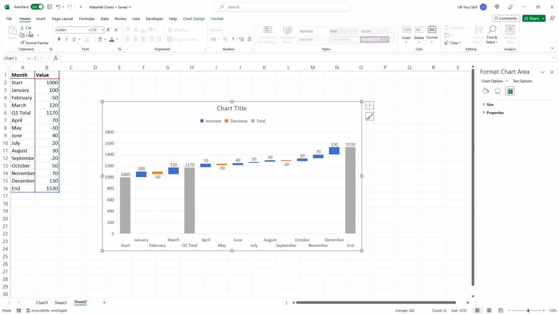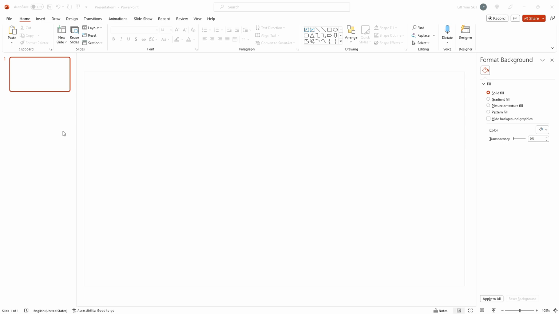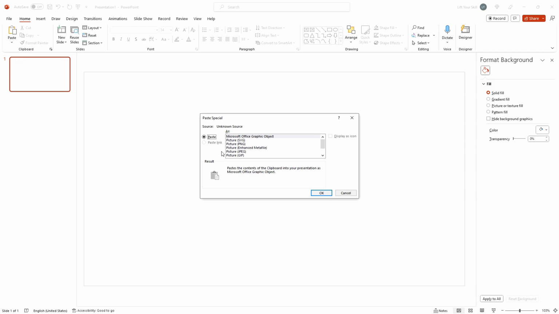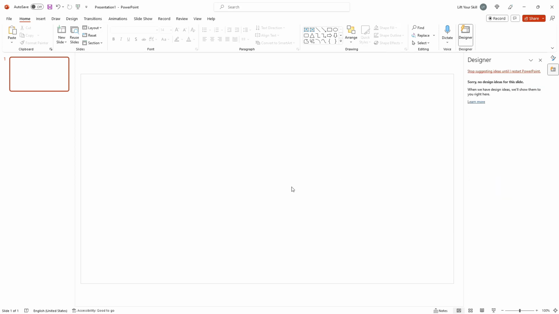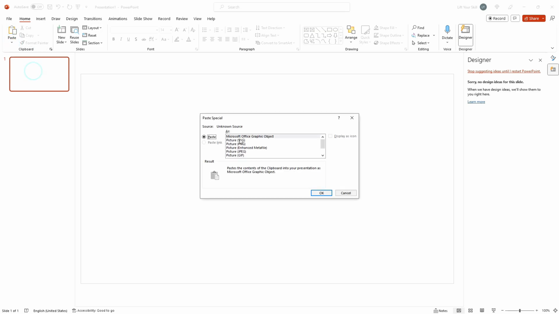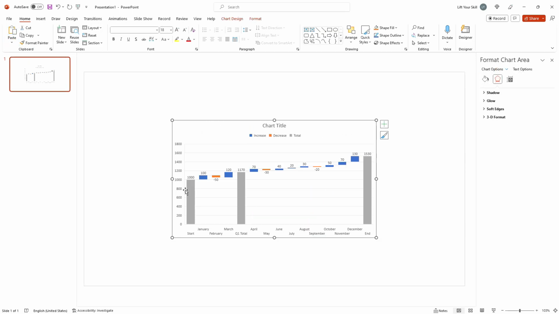One thing that has to be mentioned is that waterfall charts are implemented in Microsoft Excel in a slightly different way than most other charts. This results in that you cannot copy and paste waterfall charts as Microsoft Excel chart objects, for instance to Microsoft PowerPoint. Basically, the only viable option you have is to paste these charts as some kind of a picture. The drawback is of course that you cannot update the chart equally easily as with other chart types, but if you select Microsoft Office graphic object, then you will still get most of the options that are normally connected to Microsoft Excel chart object, including changing the source data.